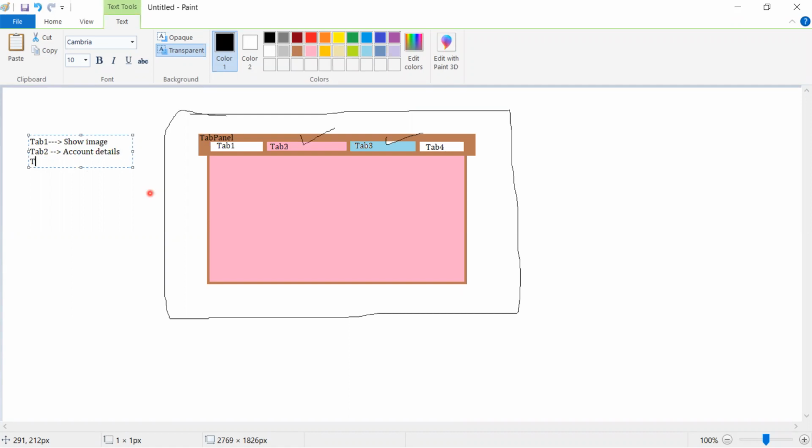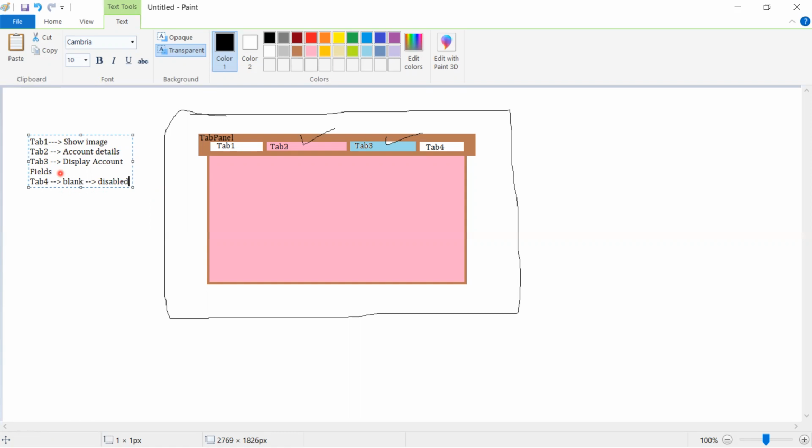Tab 3, display some of the account fields. Tab 4, let's keep it blank, and maybe we can use disabled. Tab 4 should be there, but it is disabled. This is what we are going to implement.